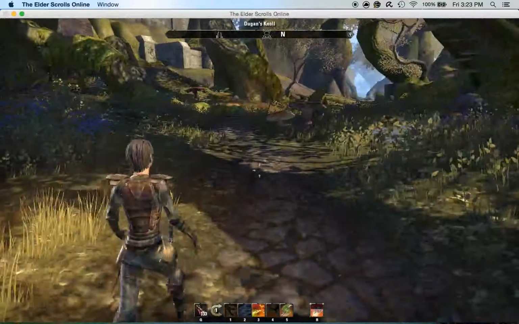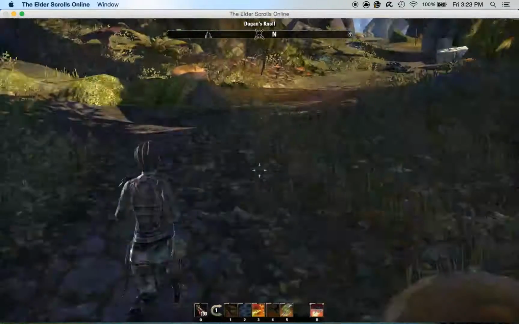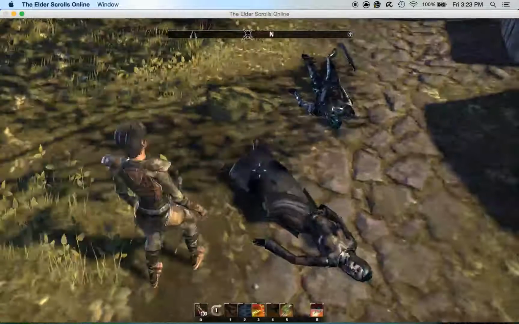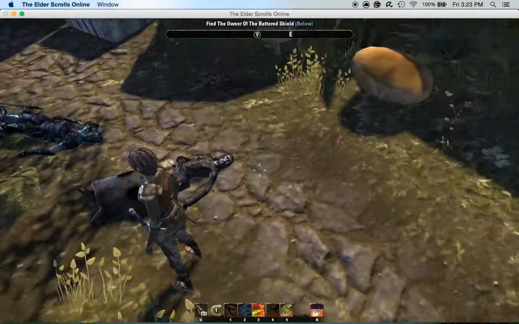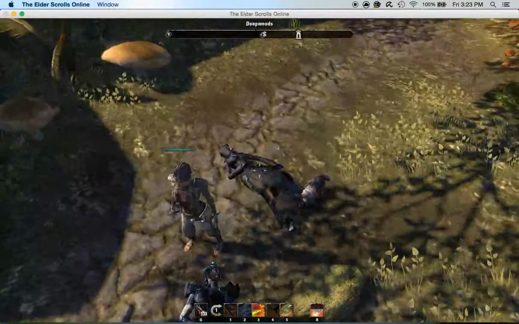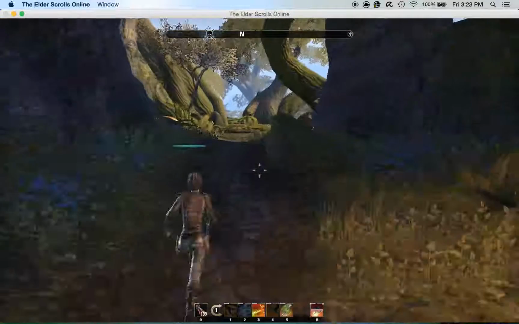This way. Let's see. Okay, that looks like the road to where I need to go, but I don't know what I'm going to find there. And so far, nothing has attacked me, although there are some dead people here. I don't know what happened to them or who they are.